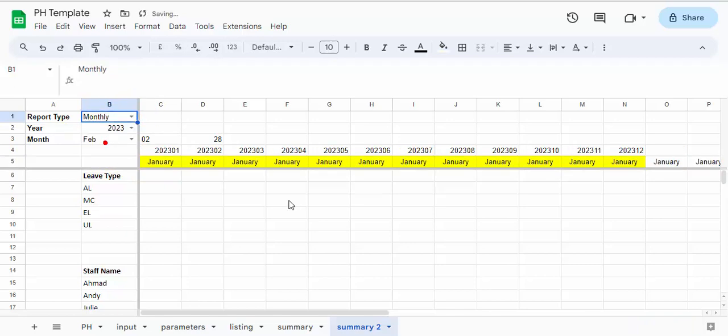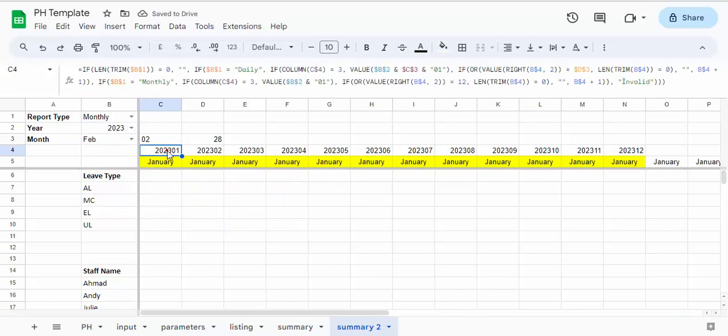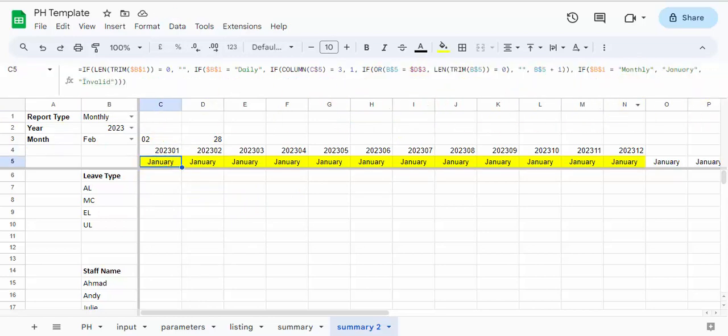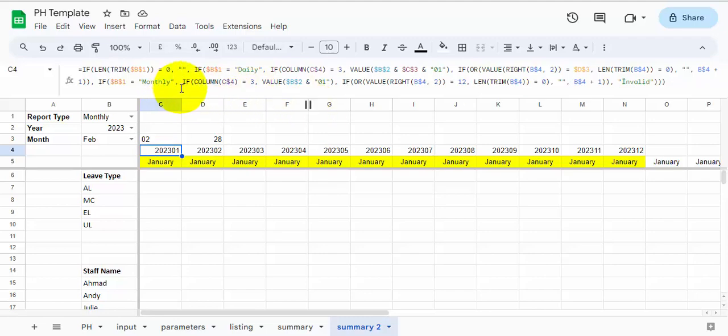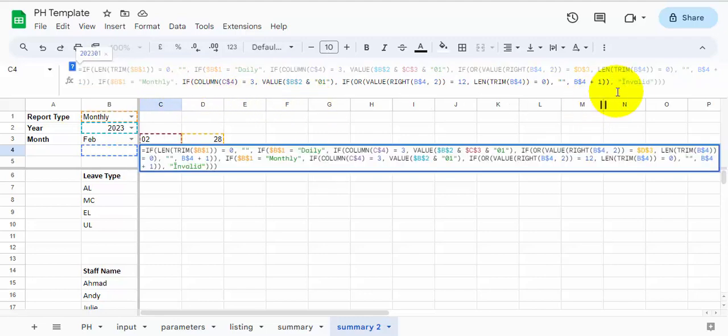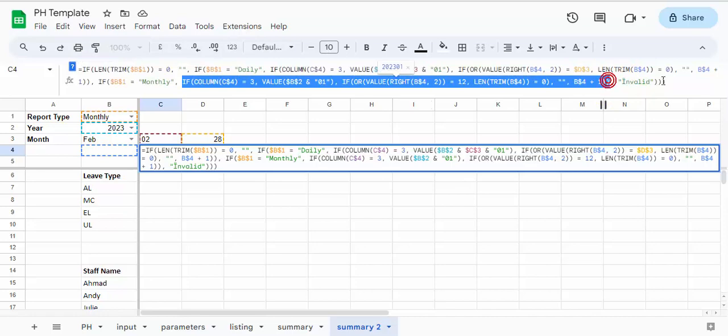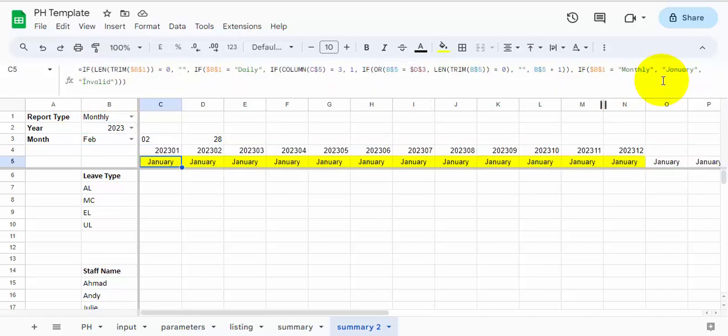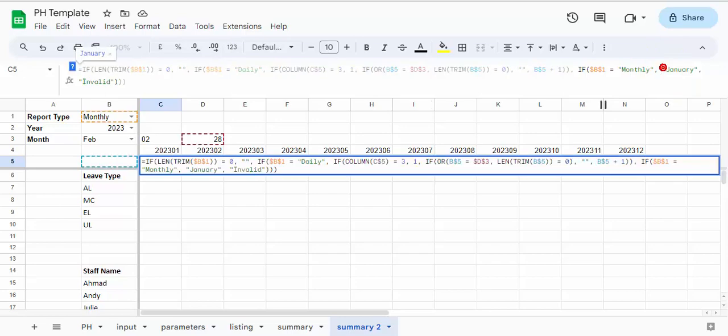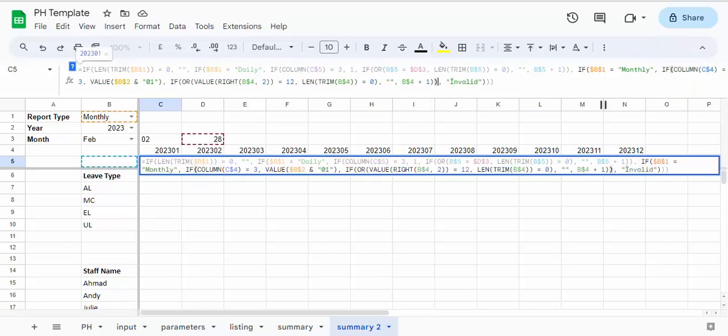How about for the money? The money looks also similar. So for the money part, if you see on the money, it's under January over here. So this January we're going to copy, extract from here until this part, and replace the January here. So this formula, the January here, I'm going to rewrite entirely, because there are slight changes since we are no longer using some things like this.